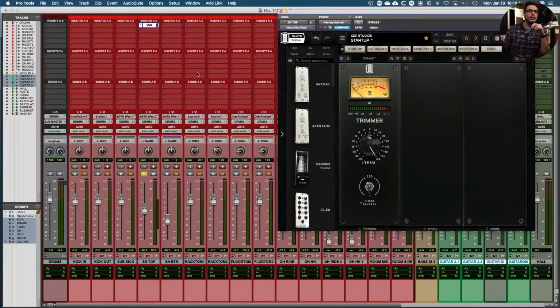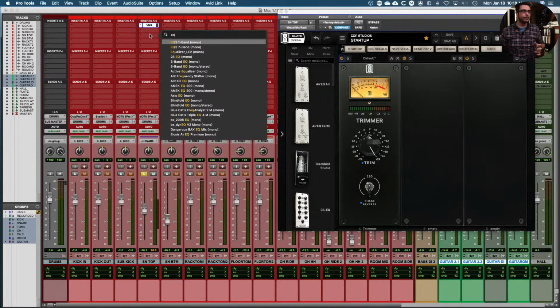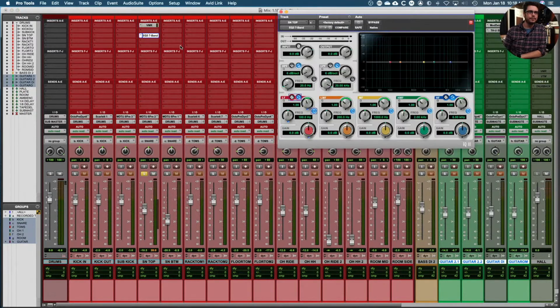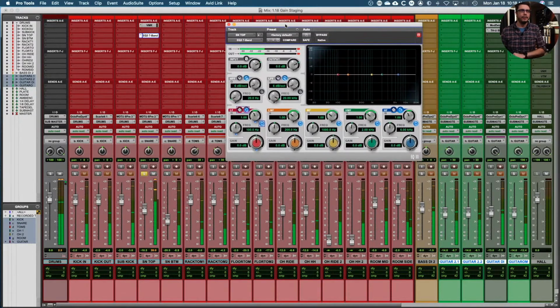So let's take that off. So we've got it gained up, but let's try a different plugin. I'm just going to pull up a standard stock EQ, and let's see what happens when I push into this. Well, now, if you actually look, we do have red lights here. We have red lights on the EQ, which is telling us that we're clipping.